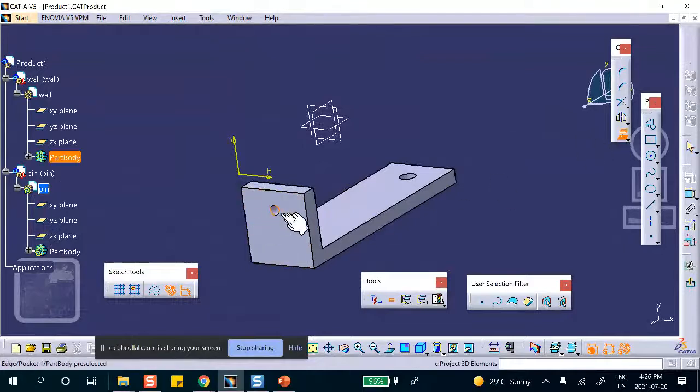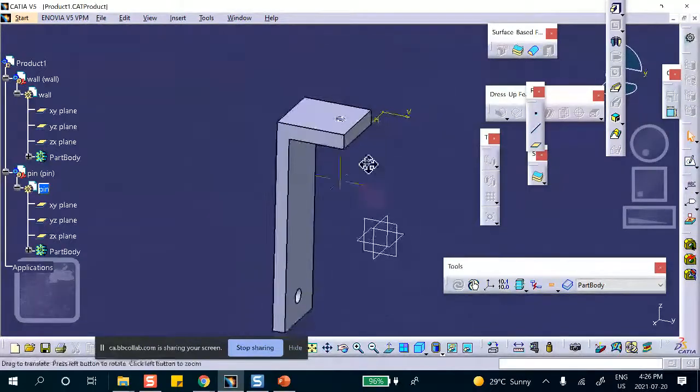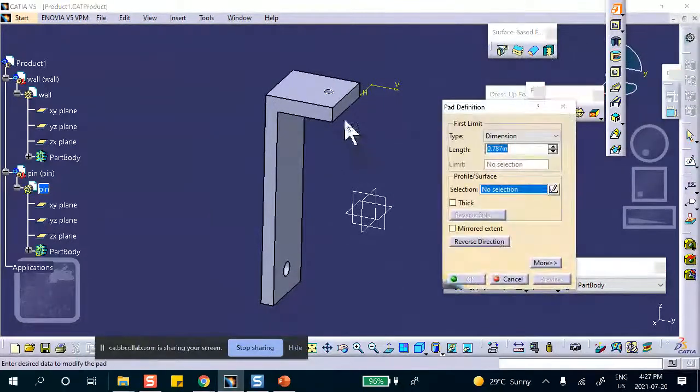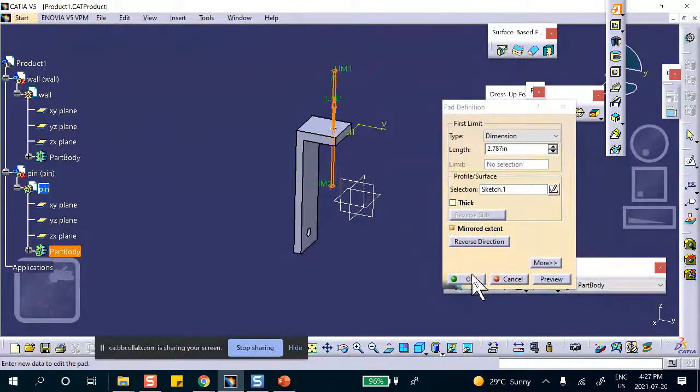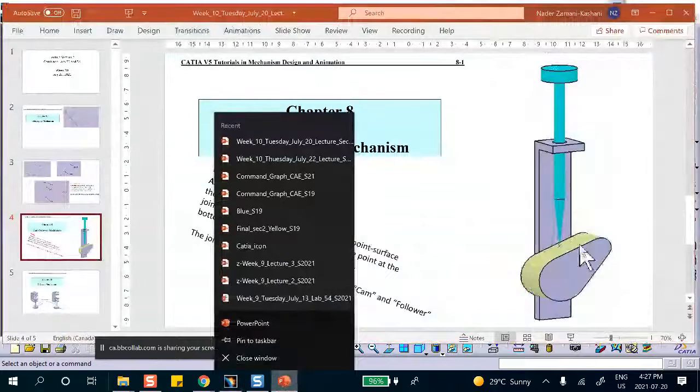Project that circle. Exit. And pad, not pocket, sorry. Mirror extent. Let's make it more. Yeah, that's good. Now, I urge you to do this problem with a pointy tip like that.